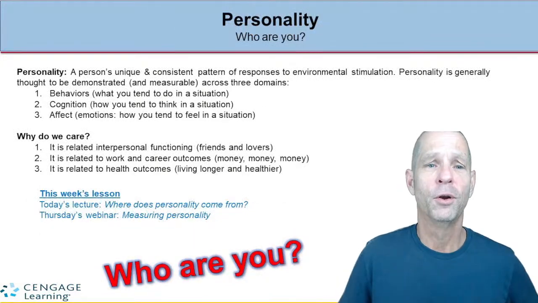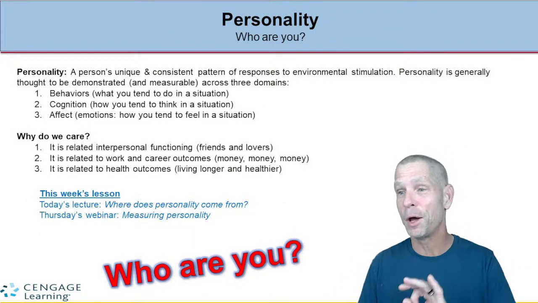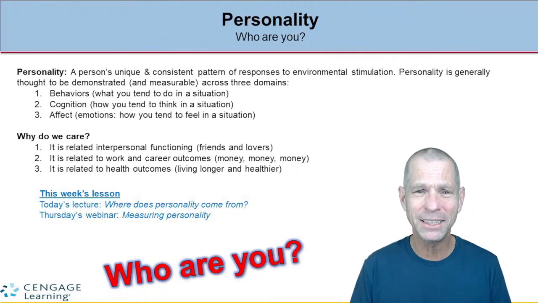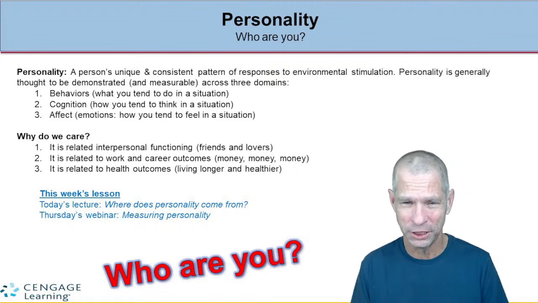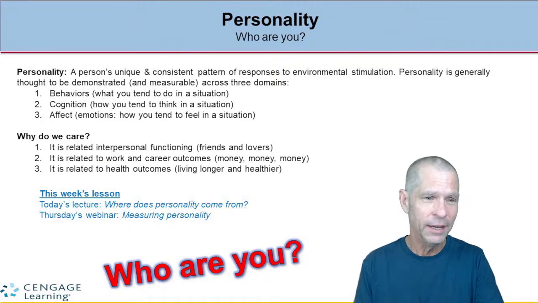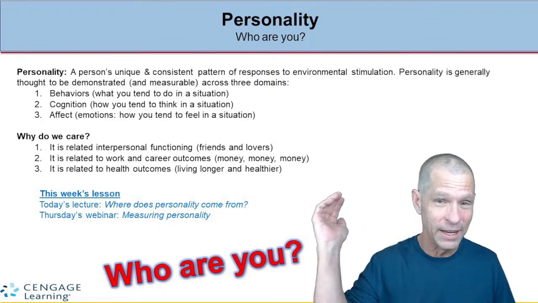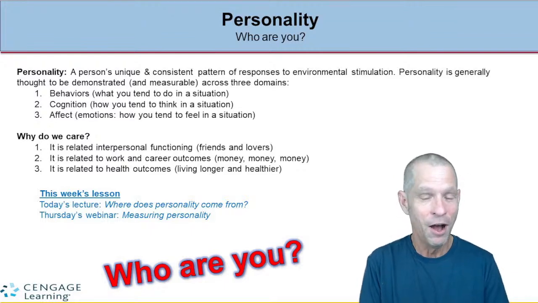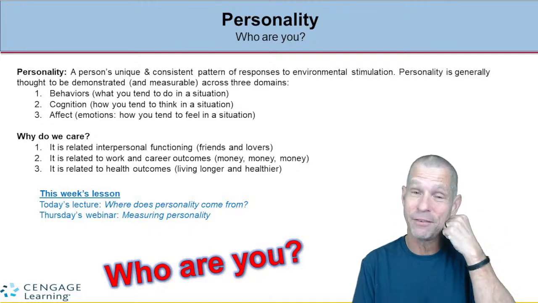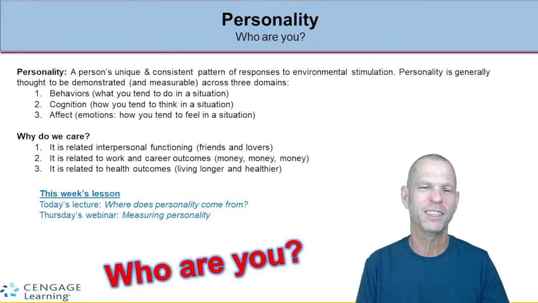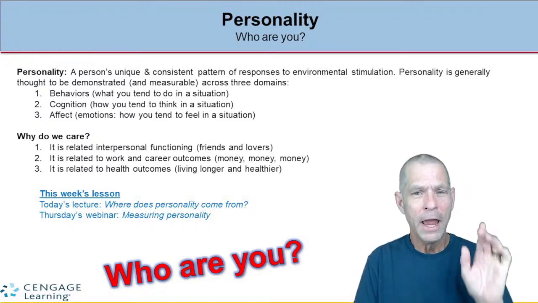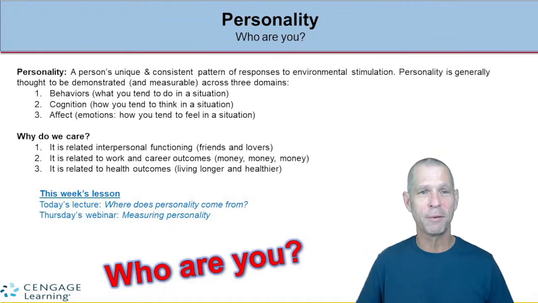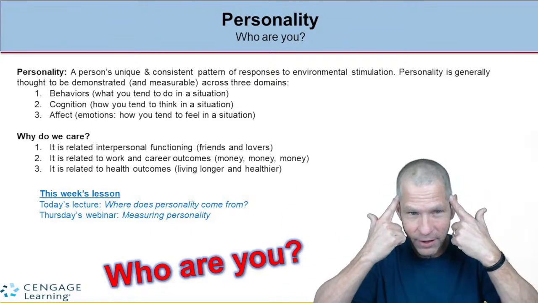All right. Now, let's talk about what exactly we mean when we're talking about personality. Personality is you, my friend, your individual, unique, and consistent pattern of responses to environmental stimulation. It's the way you respond. So, Courtney, Iris, if we were to see somebody running naked down the street in front of us, all three of us would respond differently to that one stimulus, right? We would do something different. We would say something different. We might think something different. The difference in our responses to that stimulation represents personality. And personality develops into a very stable pattern of behavior. Personality is thought to be demonstrated by the way you act, by the way you think, and by the way you feel.